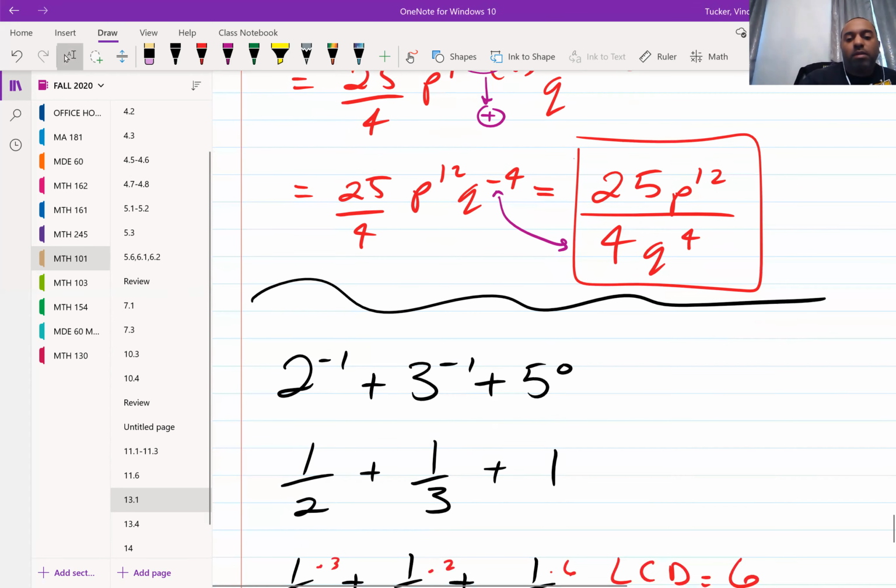All right. So now, don't forget, whenever you have fractions and you want to add or subtract them, you need to find common denominators. So my LCD is going to be 6. That's the smallest number that 2 and 3 can divide into evenly. So here I'm multiplying top and bottom by 3 in order to get a fraction with the denominator 6. Multiplying top and bottom here by 2. Then multiplying top and bottom here by 6. 6 over 6 is still equal to 1. So that would be 3 over 6 plus 2 over 6 plus 6 over 6, which will ultimately give me 11 over 6.